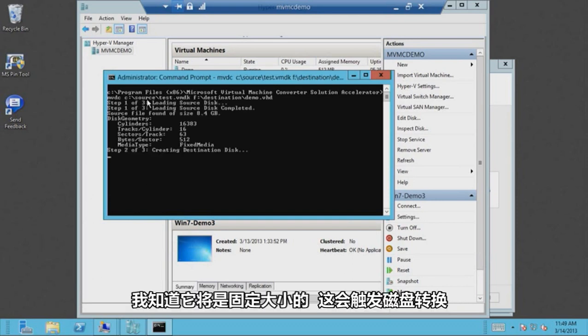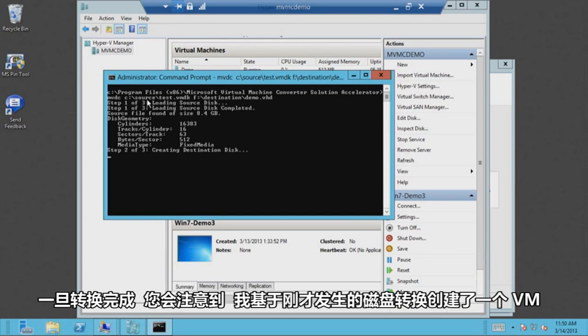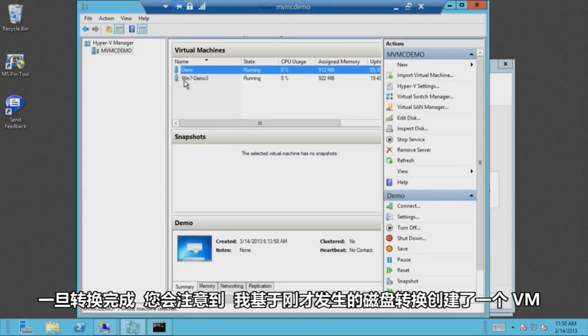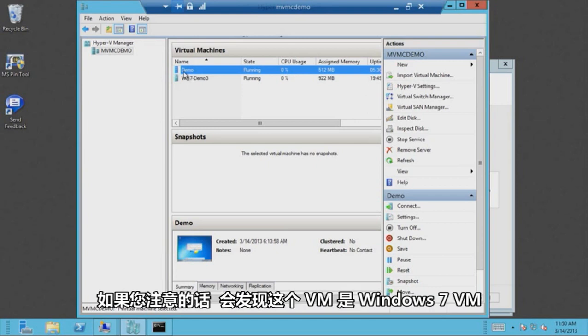This triggers the disk conversion, and it's going to go through it for a little bit of time. Once completed, what you will notice here is I created a VM based on a disk conversion that already happened. I created a VM by attaching the converted VHD, and this VM, if you notice, is a Windows 7 VM.